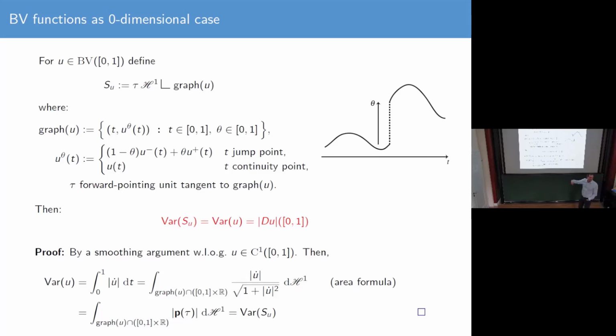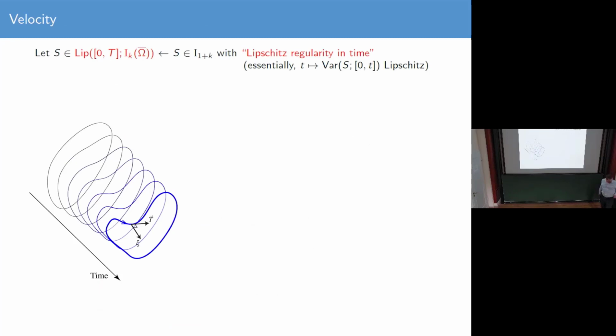So let's compute, just as a small exercise. The variation of u is given as the integral over the u dot. Now, what I can do is transform this by the area formula as an integral over the graph, and I end up with this additional term here, right? So this is the measure, the area factor, if you want. Now, it turns out that the modulus of P of tau, if you compute it, is precisely that thing here. Because tau will have a component in direction t and one in direction u, and in direction x it will be u dot. So you get precisely this here. And this is precisely my definition of variation. So the point is that this is some sort of higher dimensional analog in general of this. So it's not something totally strange, but it's defined just on the graph. It works.